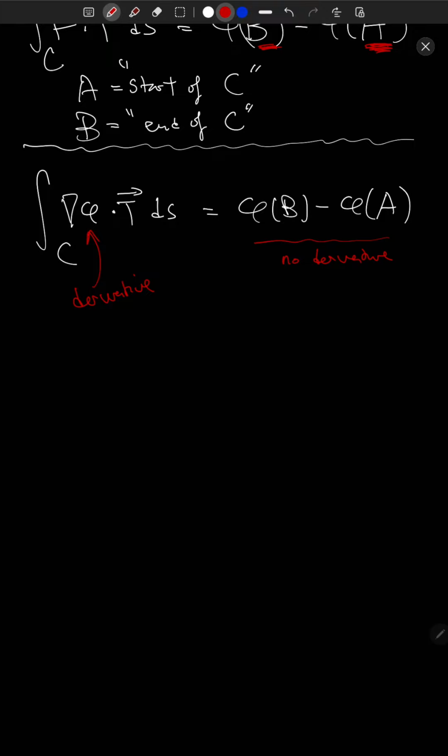Okay. On the left-hand side, I'm looking at an entire curve. And on the right-hand side, I'm looking at the boundary of the curve, which is just the two endpoints. All right. That's what the fundamental theorem of calculus is about, right? And let me just emphasize that by writing the fundamental theorem of calculus again, or at least one version of the fundamental theorem of calculus from calculus.